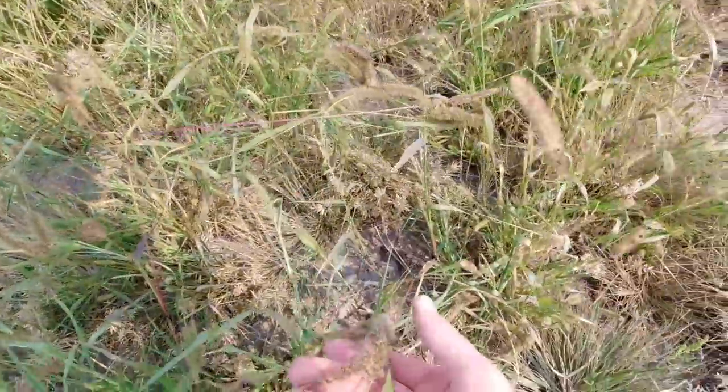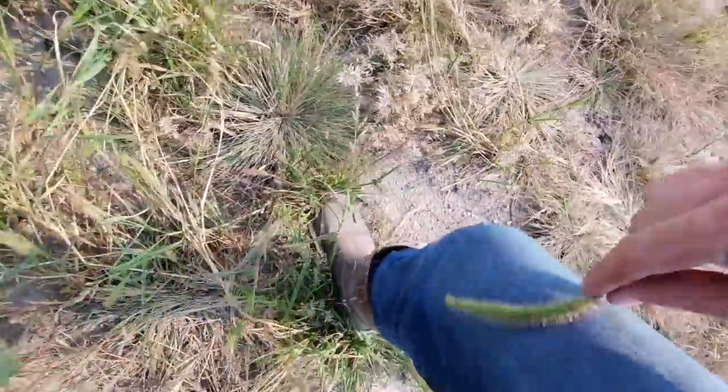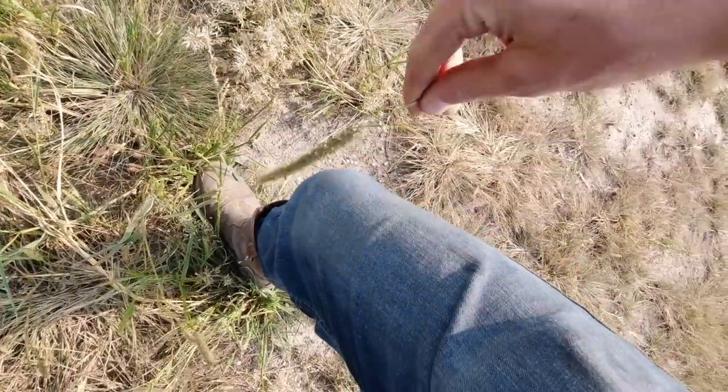Ooh, almost walked in. See, that's some bristly foxtail right there. You see how it's sticking to each other? If I would have walked through that, would have had a mess. So we'll steer clear from that stuff.